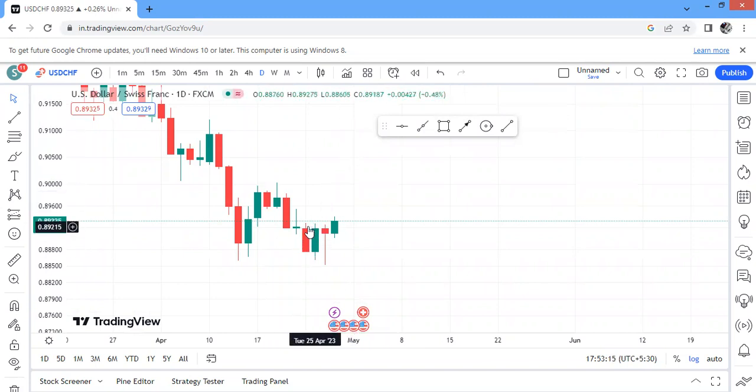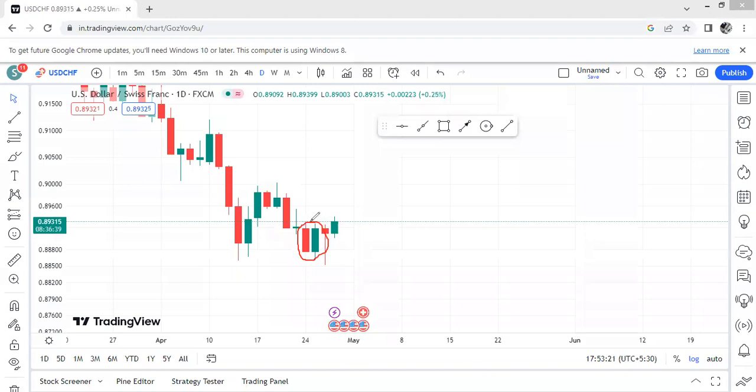I want you to look at these candles here. Look at these candles here. This is a railroad track. Now, why do we call it a railroad track? A railroad track basically means indecision in the market. These candles are where the opening and closing price are the same. You understand that? Now, let me show you, let me kind of draw for you something there.